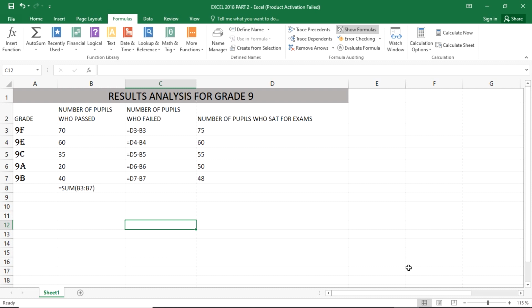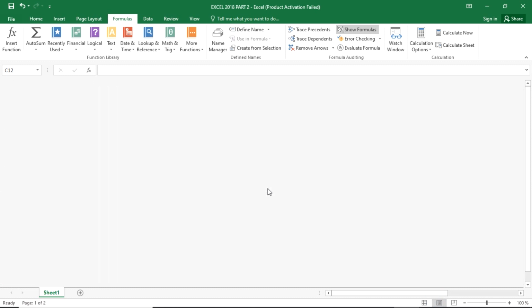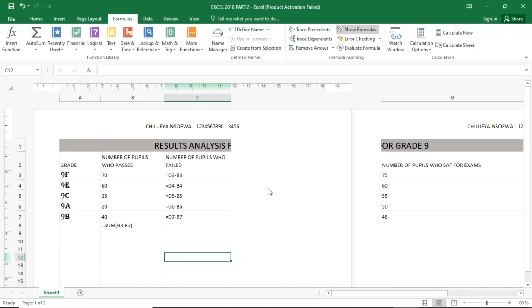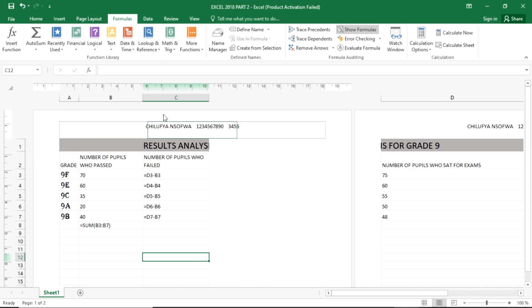Let us go back to our page layout and see if we have only 1 page. Okay, we have 2 pages. We can shrink it from here so that we can see it properly, and we'll see where we can go from there.